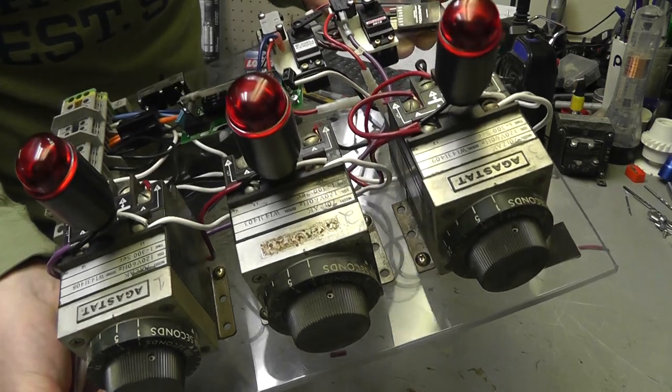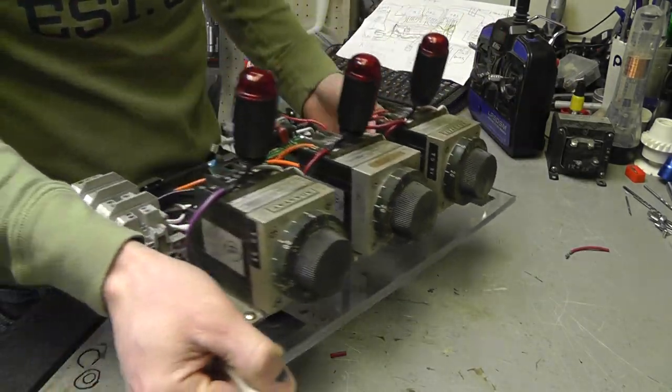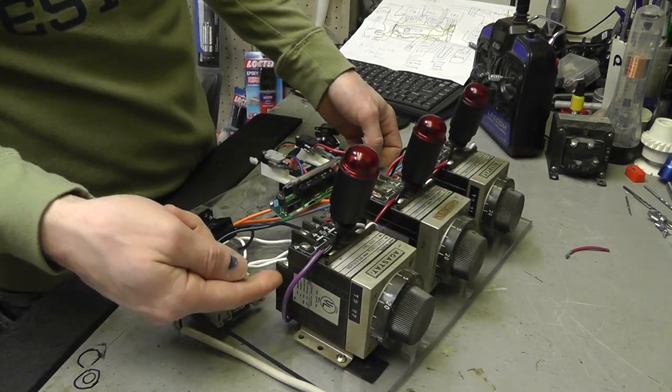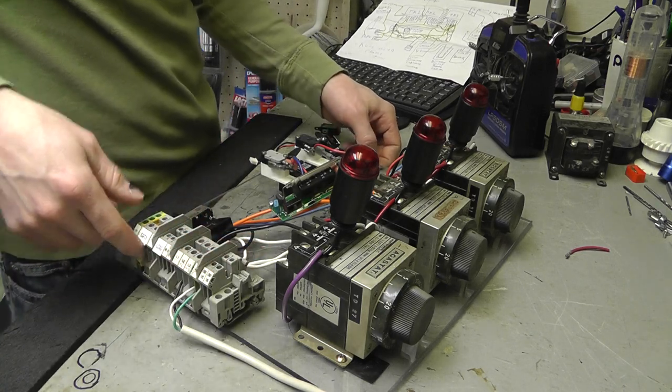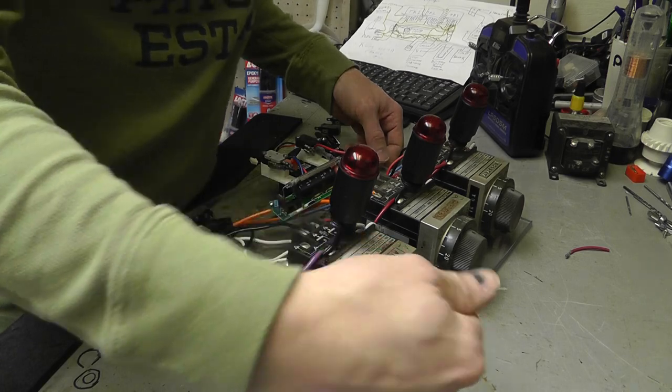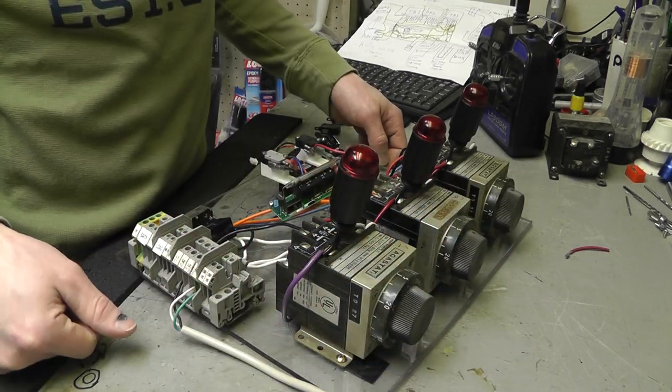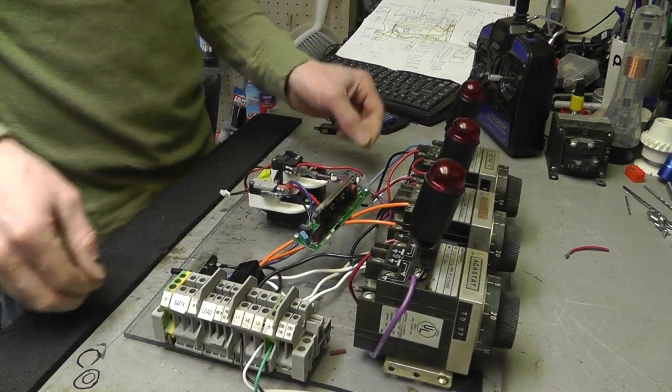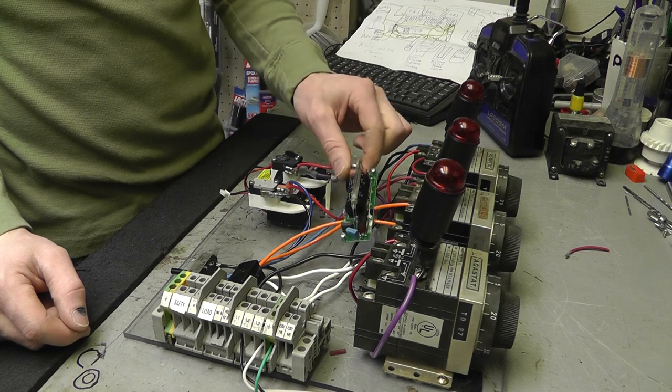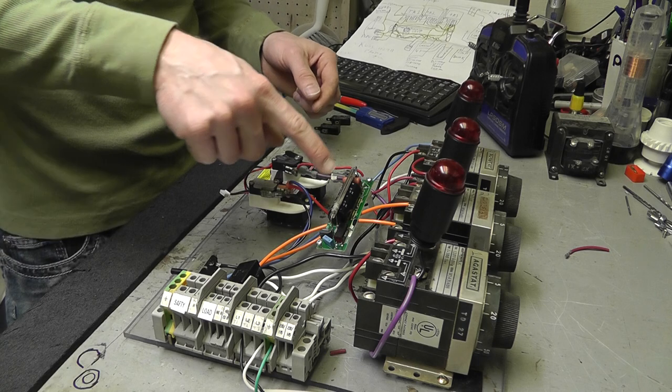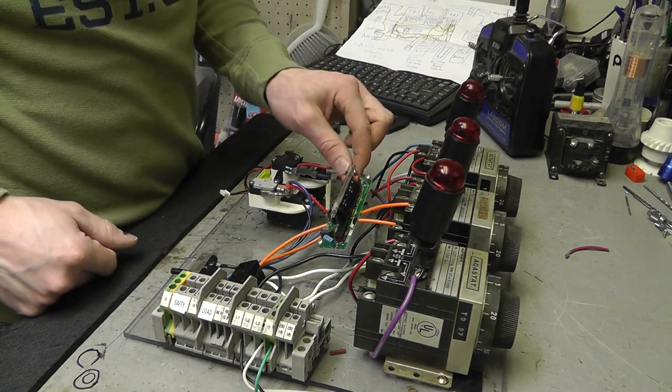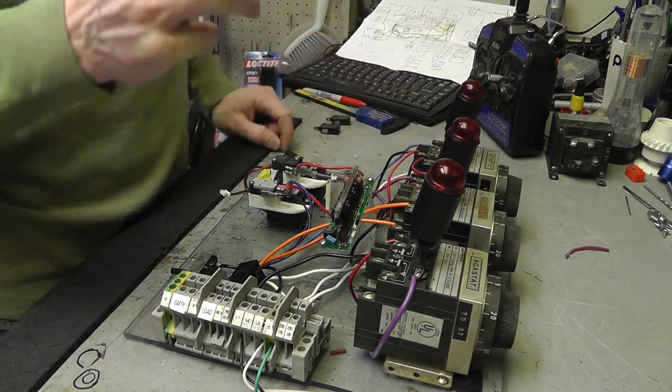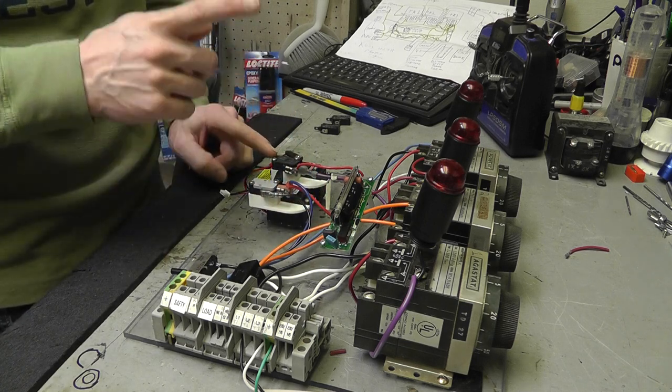These things are from probably 1947, they've been at that plant. I had to take them apart and redo the contacts, clean them up real well because they weren't making contact. They're just one second to three hundred second AC voltage timers with double sets of normally open, normally closed contacts. I've also got a strobe light out of an old light from work, and three lights, one on each relay.